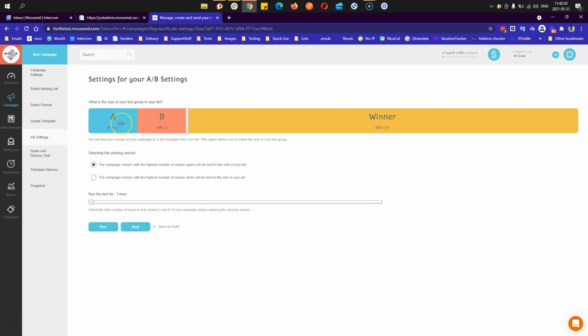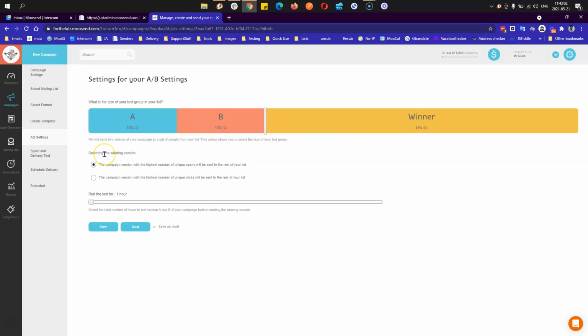If I send a portion to A, a portion to B, and the rest to the winner, I would get 10%, let's say, to A, meaning one person, then 10% to B, one person, and the winner campaign goes to the rest of the people, meaning the rest of the 11 people, which is 80%. So let's do it like so. 18% and the rest, 16%, will get the winning campaign.